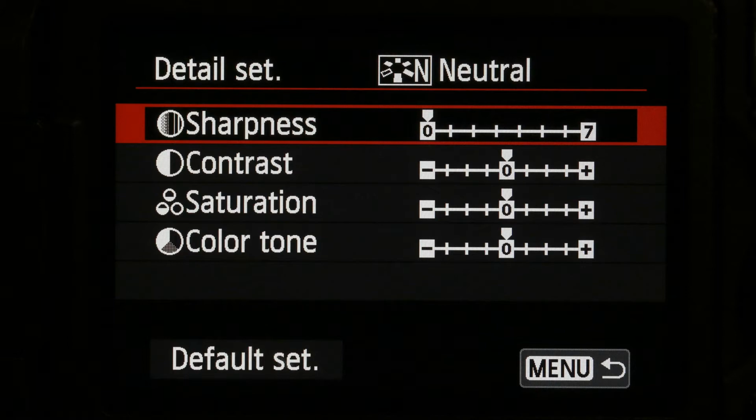All right, the next one. And I'm just using this from what's on my cameras. I'm not going into all of them. There's many, many, many more. The next one is neutral. Pretty straightforward. Neutral is neutral. It's not going in and enhancing anything. It's not going in and overly sharpening anything. It's not going in and adding contrast to stuff. It's not going in to add fine details. It's not doing any of that. It's keeping it to the neutral tones.